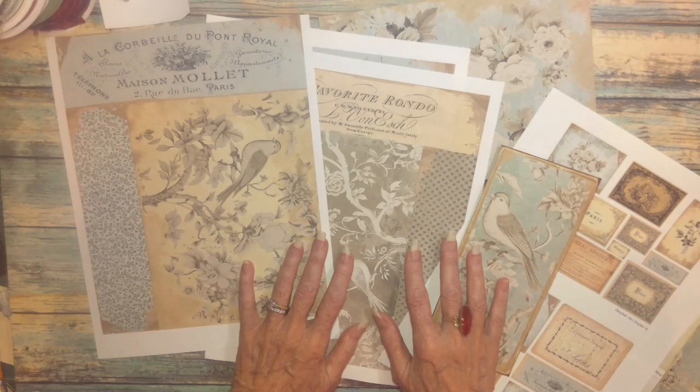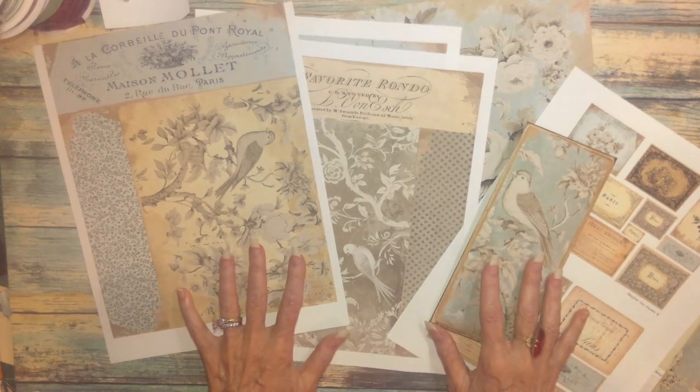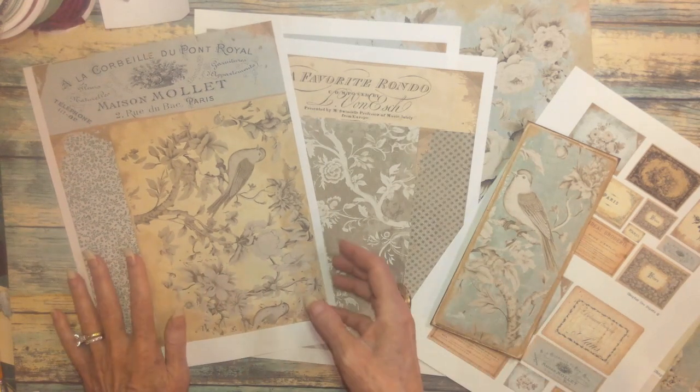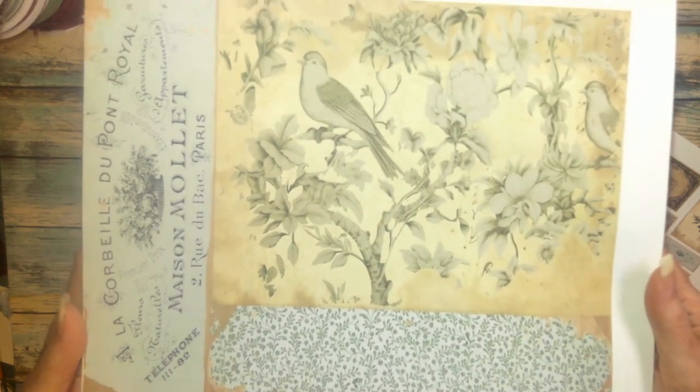Today I am going to do my design team project for Chapter 1 papers. We're using the beautiful kit called Coffee and Cream. It is really a stunning kit. Look at these papers. Check this out.